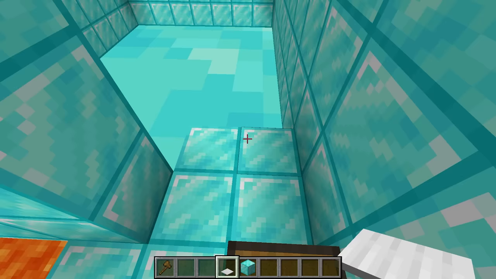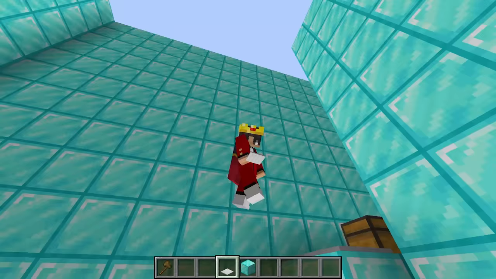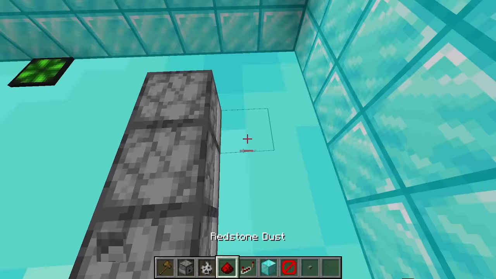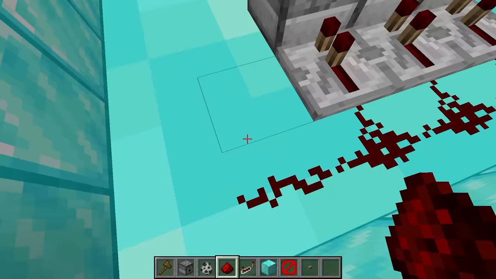And to start off our next area, what we're gonna do is put down iron pressure plates. And the reason why I'm putting iron pressure plates is because these things are gonna spawn in mobs. And to spawn in the mobs, what we're gonna need is dispensers, some skeletons, redstone, and redstone repeaters. Now let's put the dispensers right here, and then afterwards let's put the redstone repeaters right behind them. We'll connect all of them with this redstone right here, and then we'll add a button right here.